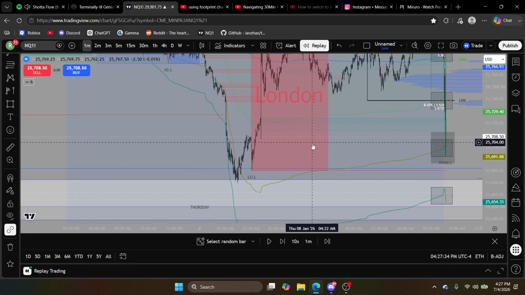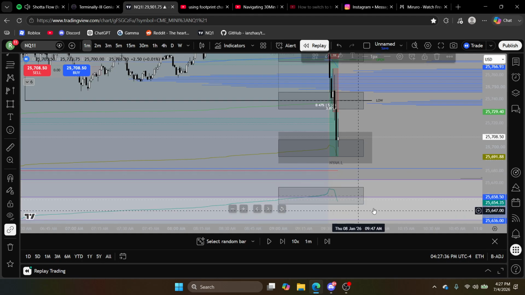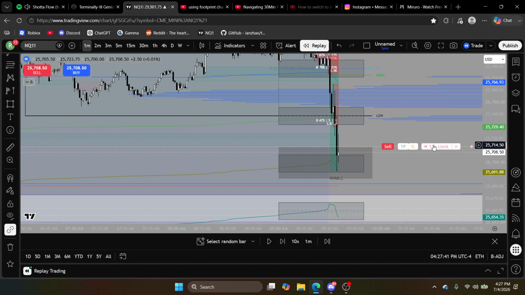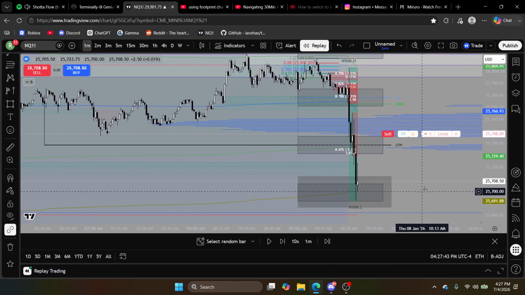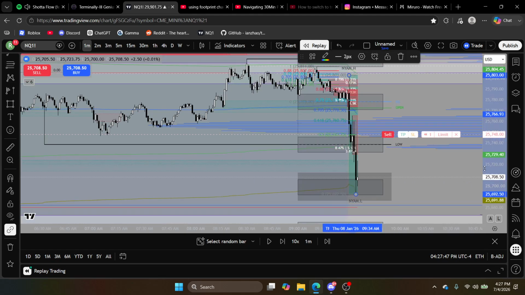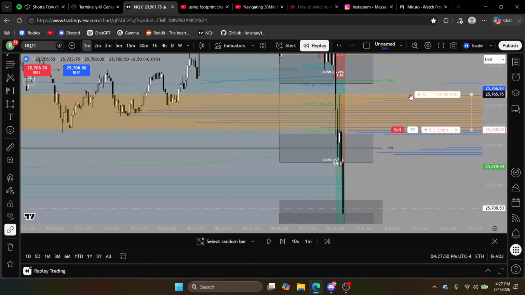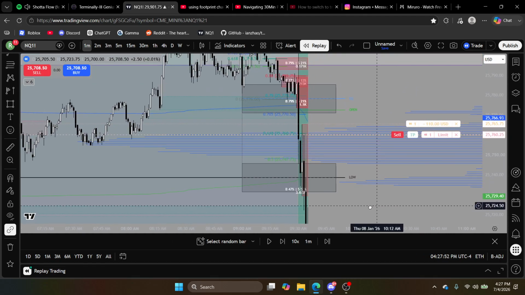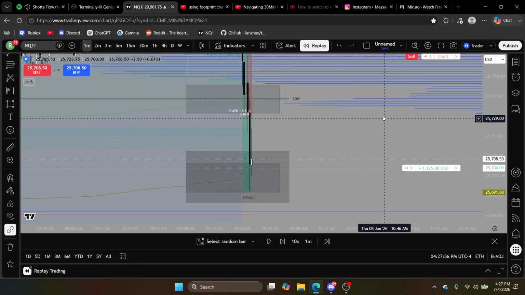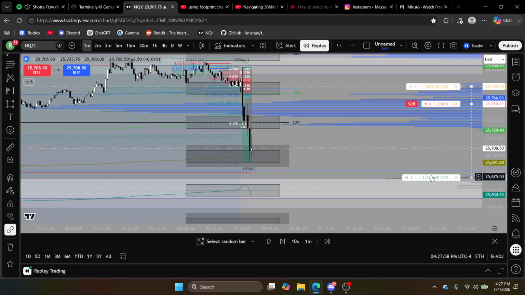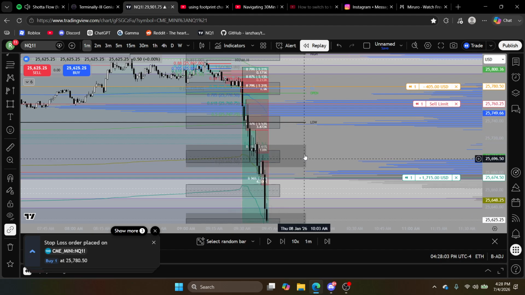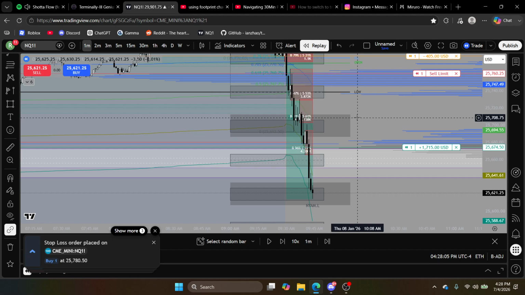What I'm looking for now is maybe some type of continuations. If anything, all longs down here, but I just hope for a pullback, something like this, and then go for the trade. But I'm gonna try to stop, like just limiting order blocks. Even though this is 0.5, I'd rather go for something like this. Let's take it down here. All right, we're very bearish.